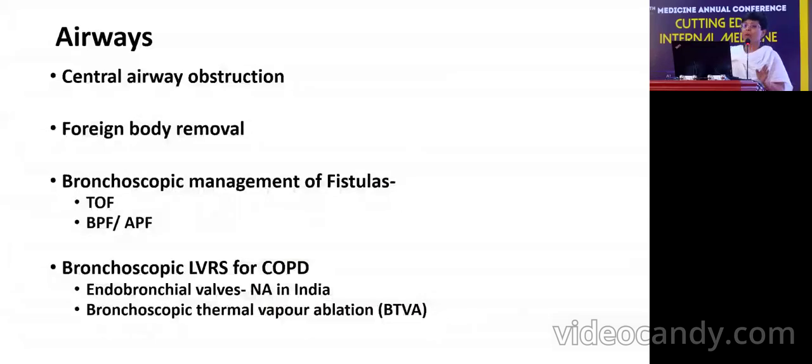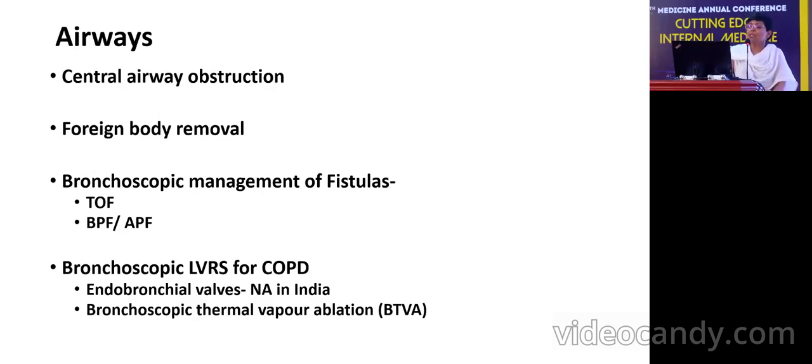Okay, so coming to the airways, IP has certainly changed the way patients are managed nowadays. We can prevent lots of surgeries. We can do palliative treatment, and we can actually save the life at that point of time. So apart from central airway obstruction and foreign body removal, there are bronchoscopic management options available for fistulas. Now, TOF, tracheoesophageal fistula: of course, the definitive treatment would be surgical repair. But in patients where it is not possible, or the patient is not fit for surgery, a stent can be placed for the time being, while the patient gets a little better to undergo surgery, or if the TOF heals.